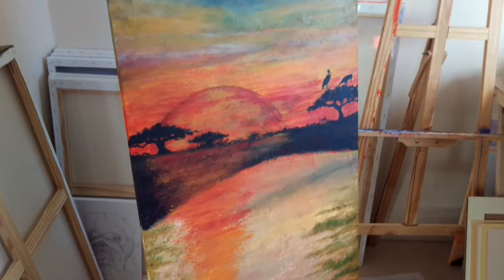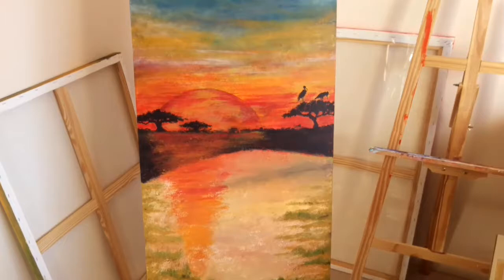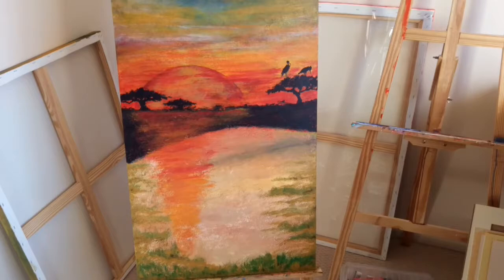And I think it's more interesting if I show you something different, and my next painting is probably going to be some flowers or an abstract painting.